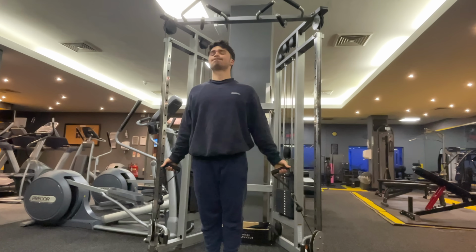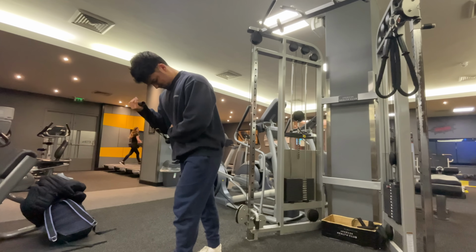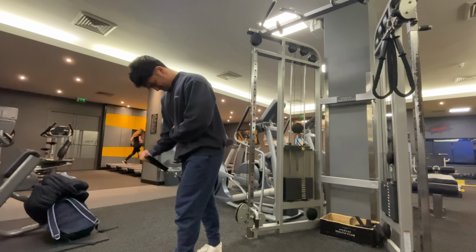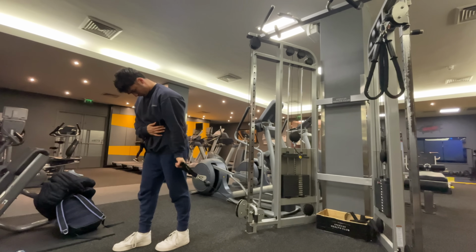But I think if you're struggling to grow your biceps, it's probably because of a mind-muscle connection. So I think you're better off starting with a cable variation. And I would recommend you train single arms so that you can focus your entire attention on the contraction, on creating tension in one arm rather than both. At the end of the day, that is going to improve your mind-muscle connection if you don't have to worry about focusing on both arms and instead just focusing on one.